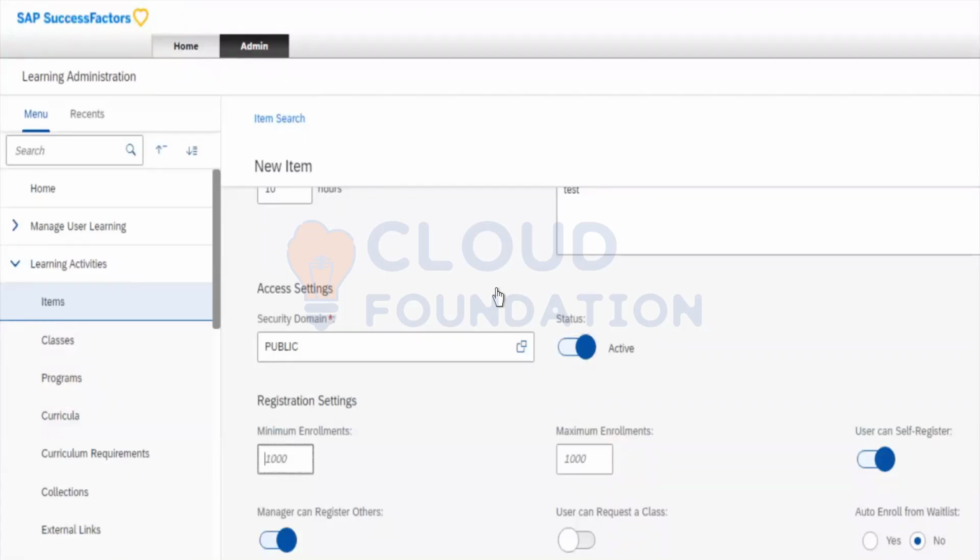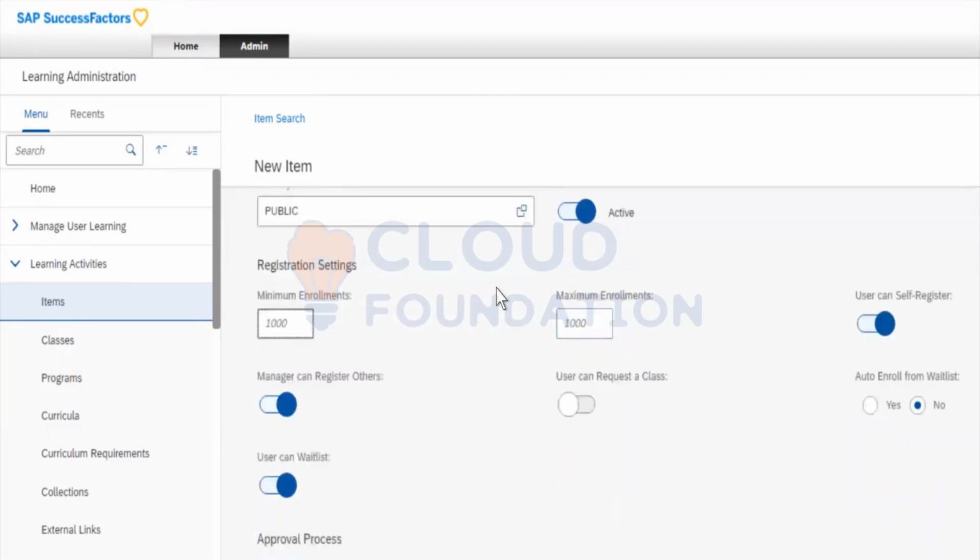Then registration settings. We come to registration settings. What is the minimum enrollment? There are a lot of trainings where costs are involved. Let's say I set up a training and it costs me $500 or $1,000. If there are no people, those $1,000 will go to waste.